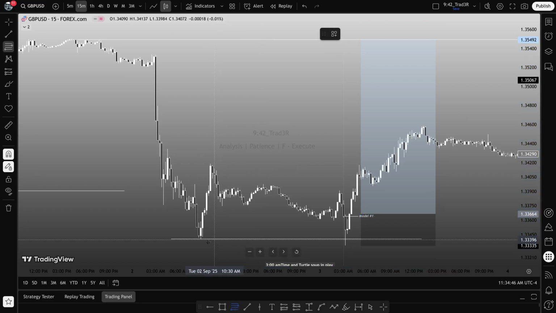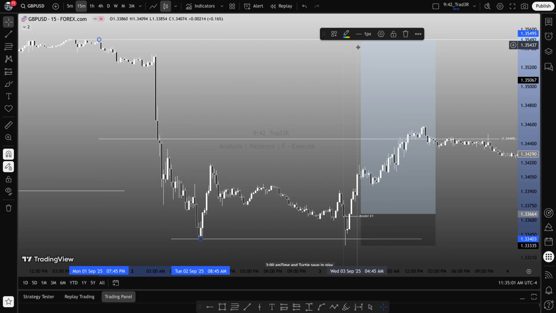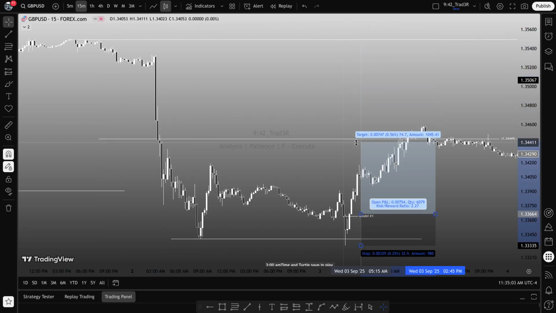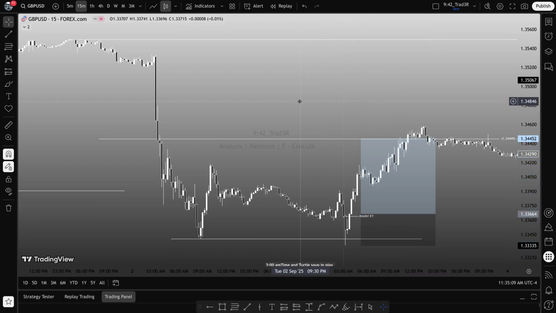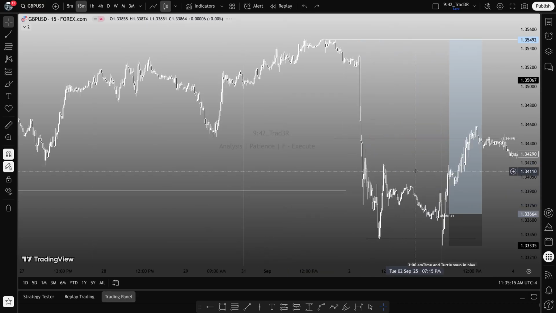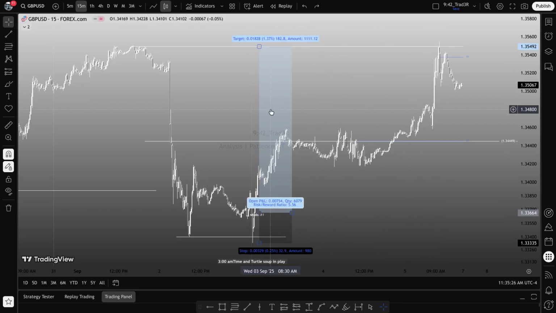But range trading rule says you take out 50% of your position at the 50% of the range. So there's the 50% of the range. So taking out partials at the 50% is a beautiful 1:2. And if you hold your trade to play out for the whole range, it is a beautiful 1:5. So zoom out pretty nicely, you can see how the whole thing played out. Beautiful trade. Back here on Wednesday, holding to the weekly close. That was a beautiful trade.